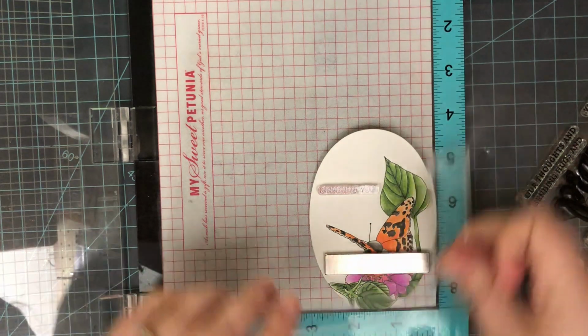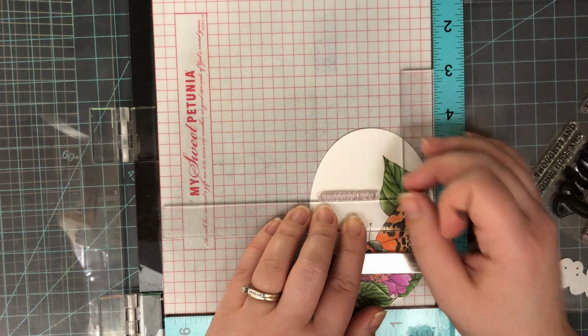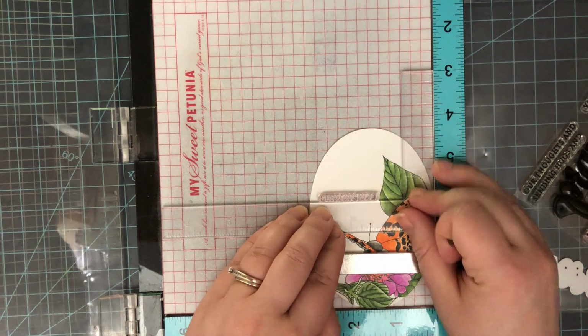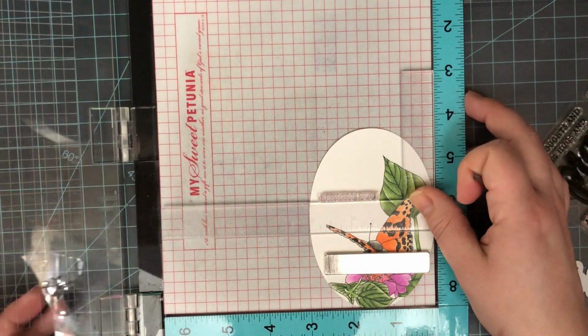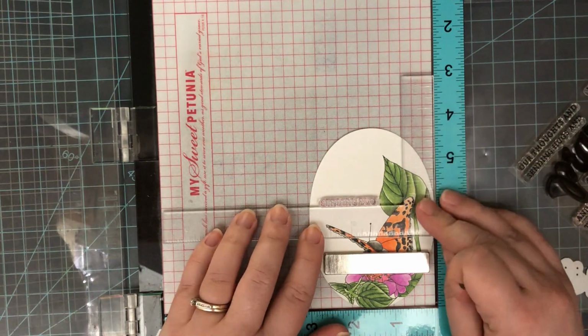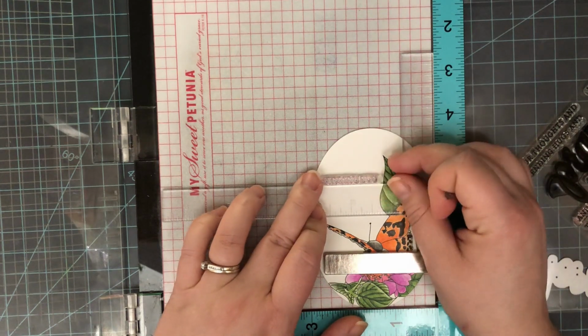Now, once I have that all ink blended directly onto the card base, it's time to add my sentiment. I'll be using the Prayers stamp and die set from Hero Arts. This is one of my favorites and most used. I love the very simple font that is in this, and also that I can just build up my own sentiments with it.